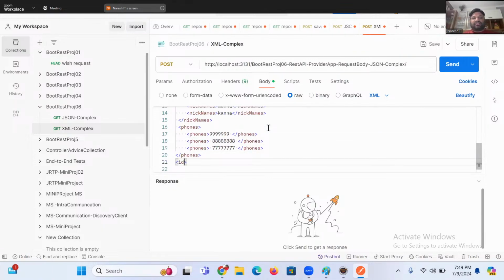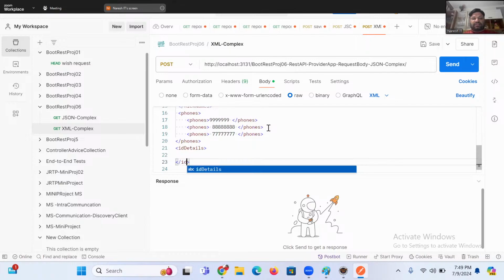Tell me next one. ID details. Yeah, ID details, guys. Here we can take our choice of subtags. Tell me, guys, ID details. Aadhaar number, big number.